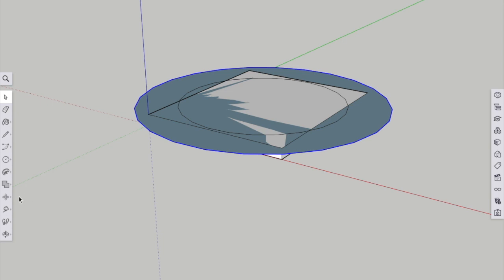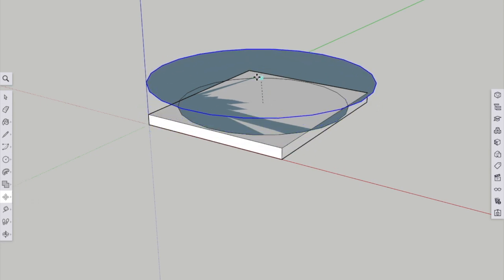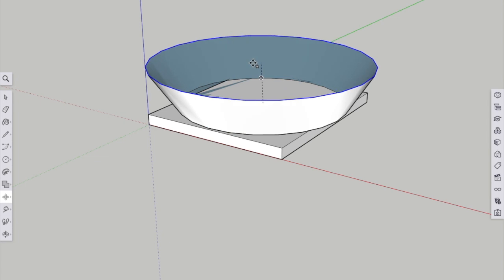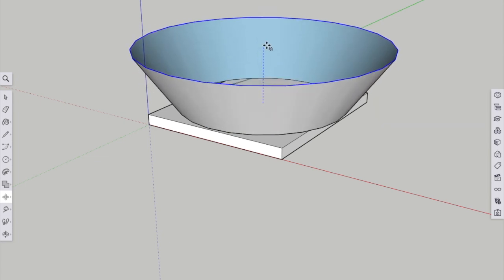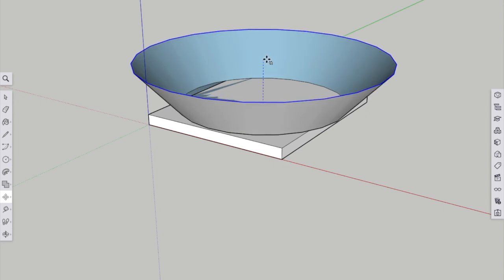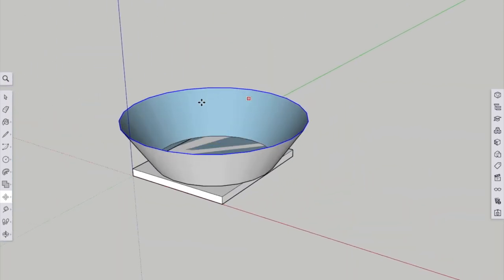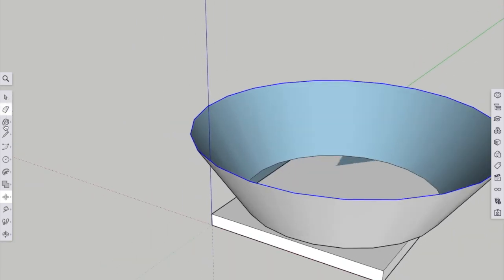So I'm going to move it using the move tool. And the move tool is kind of a weird one, and you'll see what I mean. Right now I'm just moving that circle, and if I hit the option key, it's going to keep that side face between the bottom circle and the top circle. So I'm moving this up about 2 feet, I believe, maybe 3 feet. And right now I'm zooming just with the scroll wheel.